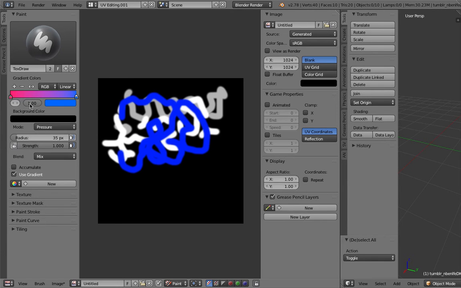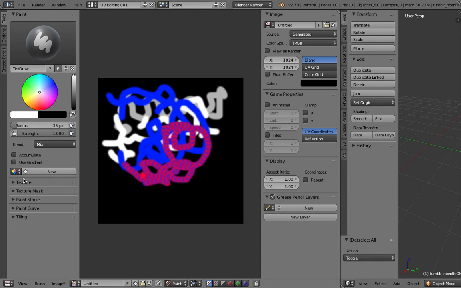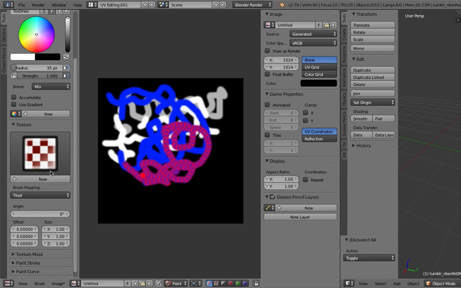Oh wait, okay, these are gradient colors, and the modes can be repeat, and the repeat gradient spacing. Oh, there you go. That's interesting. Maybe something you want to use, but we're not going to use gradient for now. We just worry about the texture actually.